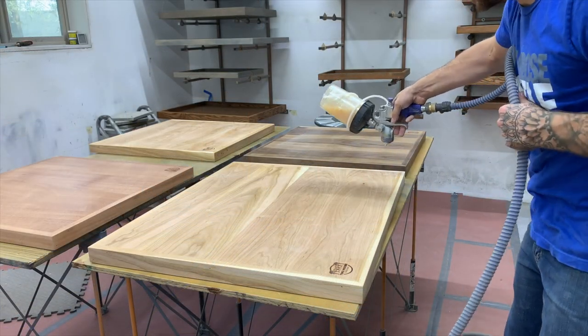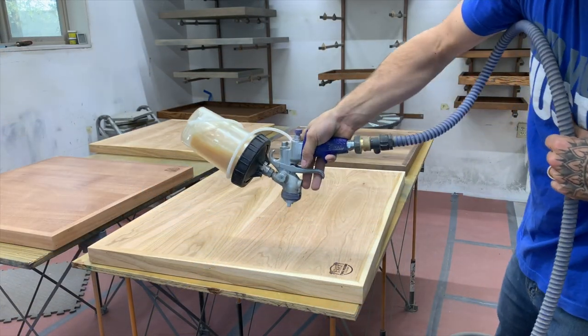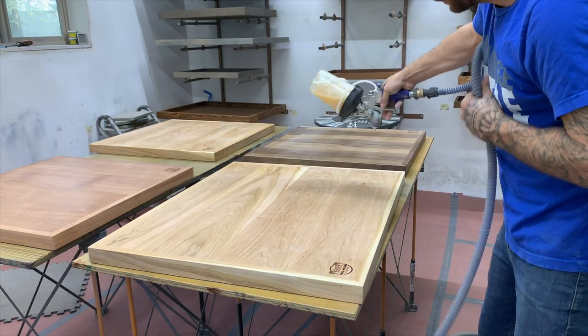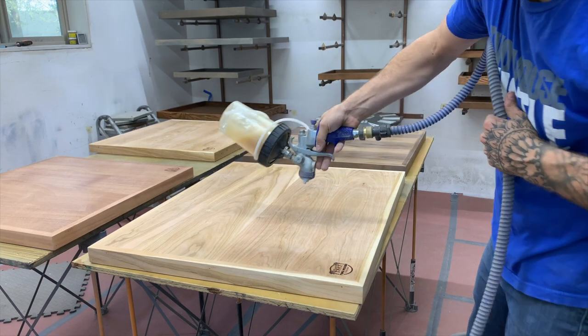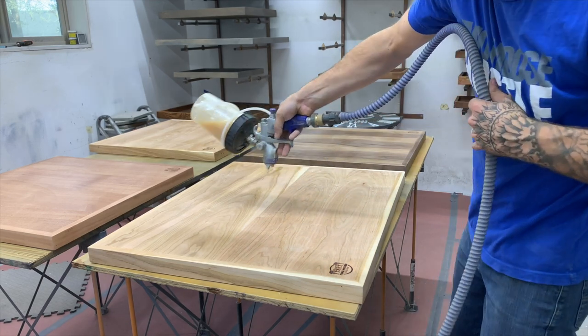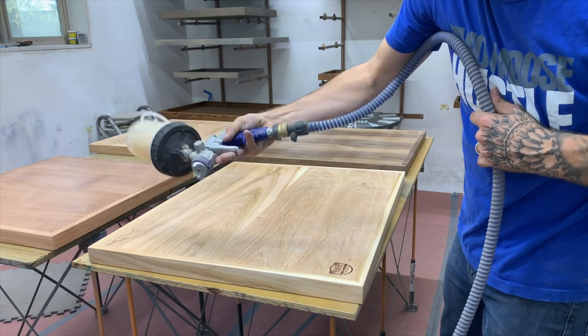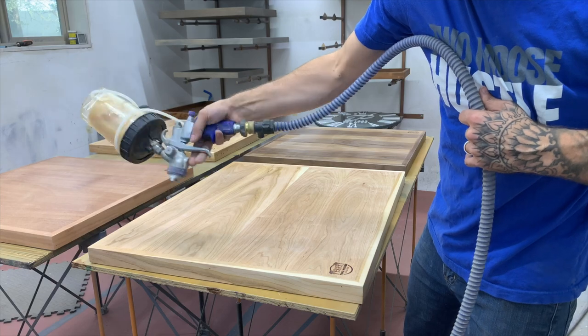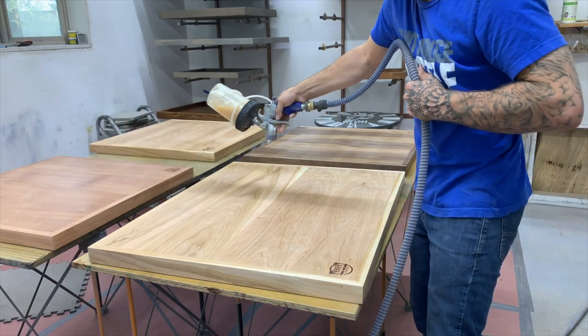Now when you spray, you want nice, even coats, about a hand width apart, overlapping each one about a half. So nice, even coats, just like this. Just like you're a robot. You also don't want to whip it. Just go past it and avoid doing this. That's no good. Just nice and easy.